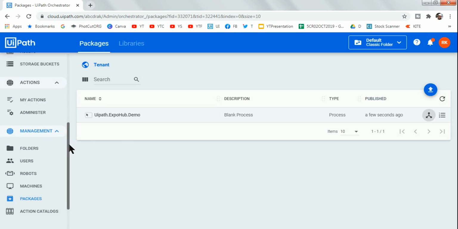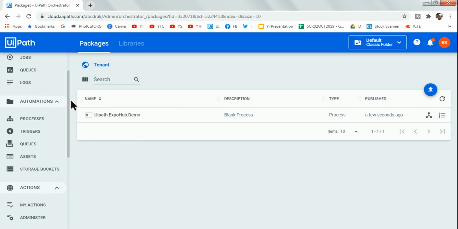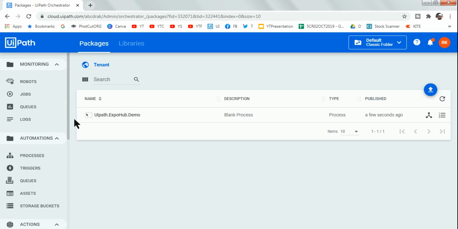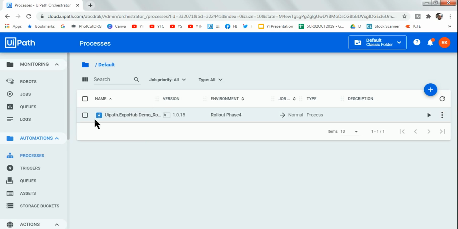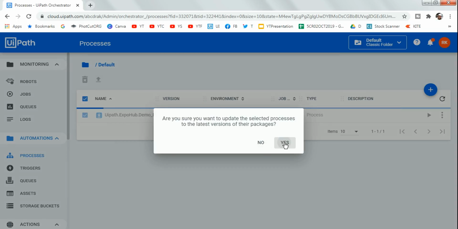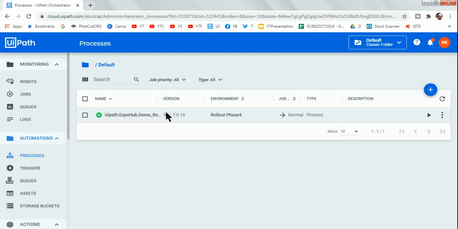Now the next job is to go back to the processes. I taught all of this in the previous chapter, how to set the process and all that. Here all you have to do is highlight your process. If you want to know how to set a process, you can check our previous videos. You have to follow all our videos. So this is the process tab. All you have to do is select the package, select the process, hit on this button, and click on yes. So the latest version will get uploaded. You can see a green tick box has come. The latest package has been uploaded.